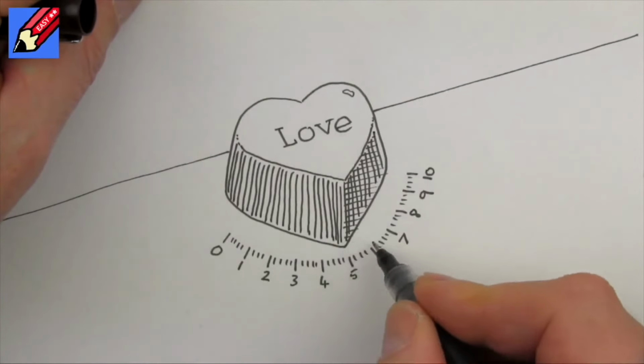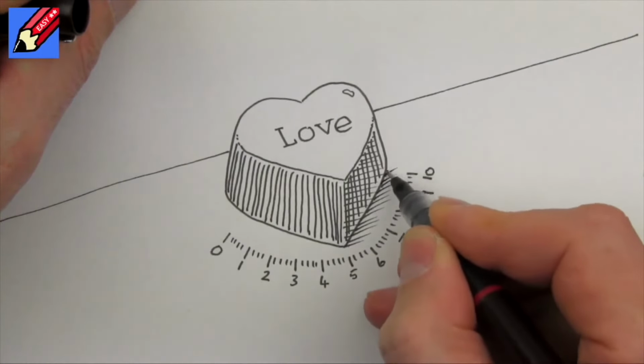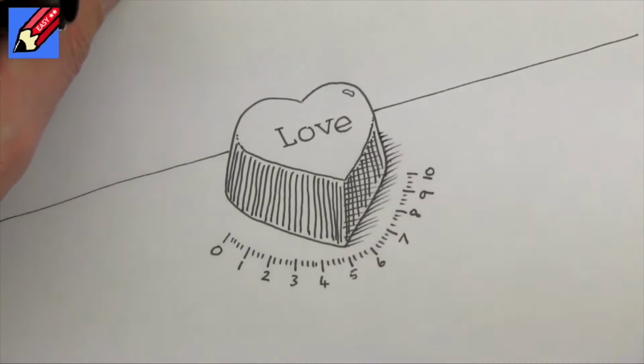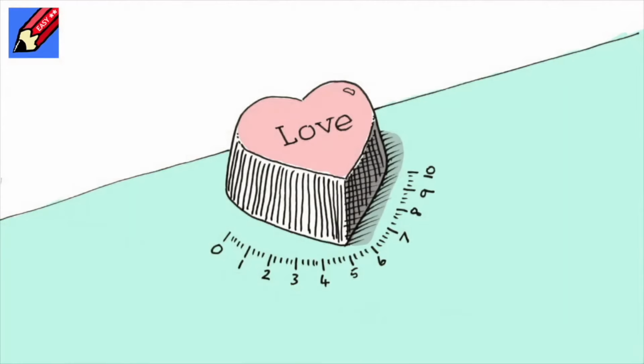And then we're also going to want a bit of shading on here as well, I think. So I'm just going to put a little bit of shading here, which is not going to go on the table. It's going to go on the control desk, or whatever it's going to be called. You can colour it in red, of course, if you want. Maybe make the table another different colour. And there you go. How to draw the power of love. Real easy.